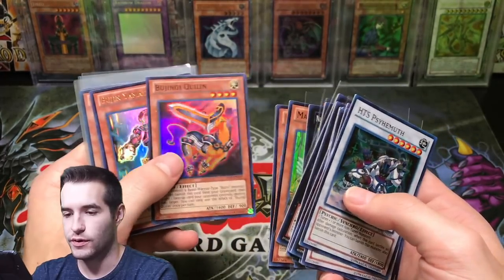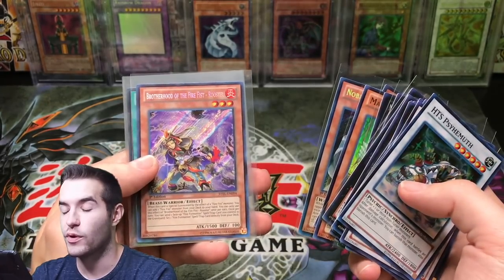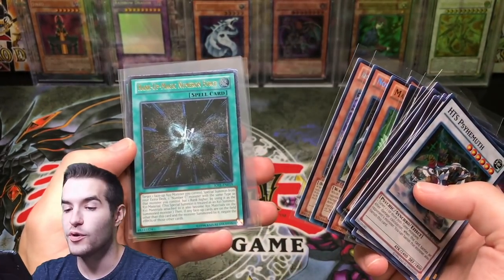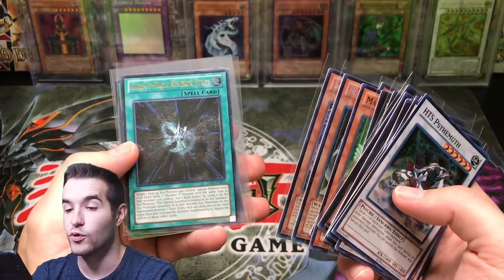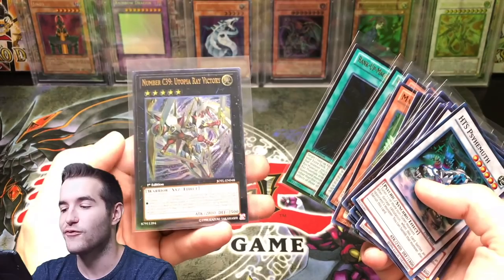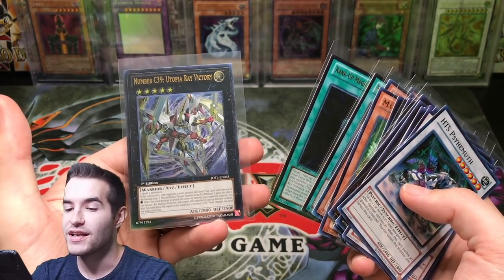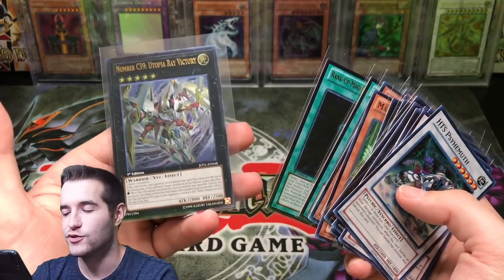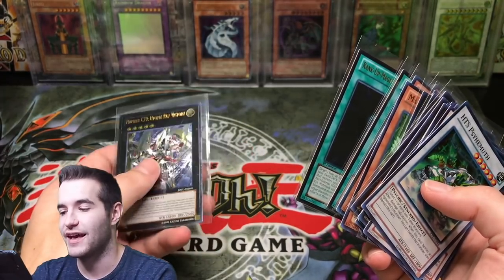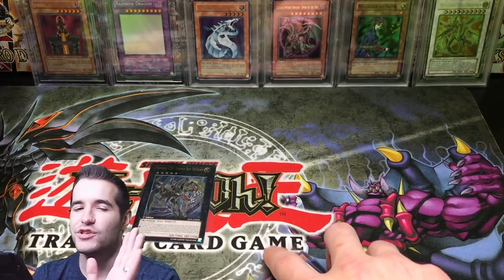Oh, that's a super rare. Okay, we got a Quillen, Yamato. Secret Rare, Dryston. Secret Rare, Brother of the Fire First Rooster. Ultimate Rare, Rank Up Magic, Numeron Force, Ultimate Rare. First Edition version. And then the cover card again. So we got 2 of the Super Rare and 1 of the Ulti. Number C39, Chaos number 39, Utopia Ray Victory. That is definitely the highlight. Okay, wait. The highlight besides the Chocolates, guys. You know what I meant.